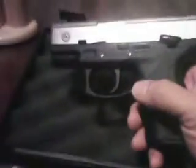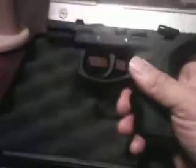But I don't understand why people knock Taurus so bad. In fact, the day that I responded to Nikon's video response, I was buying my Glock, and ran into a gentleman who was recommending the 709 Slim to another individual who was looking for something to carry. He had nothing but good stuff to say about it. We had this conversation about why people knock Tauruses, and we both came to the conclusion that it was probably just one bad experience that tainted the whole line for them. Whereas I have trusted my life to this firearm.